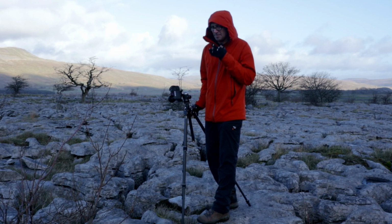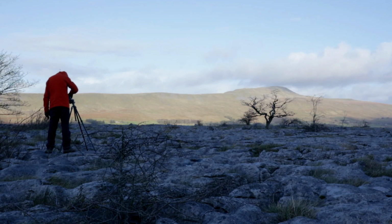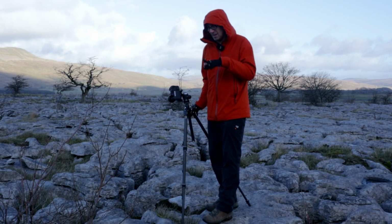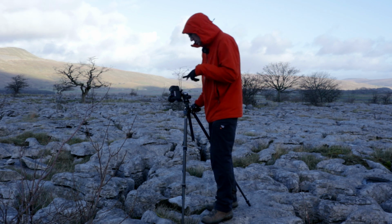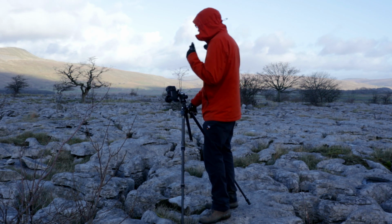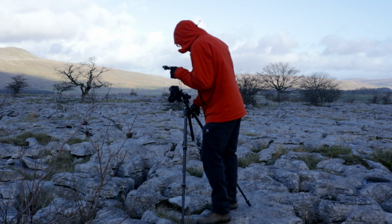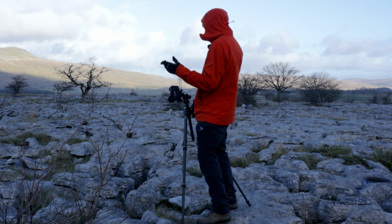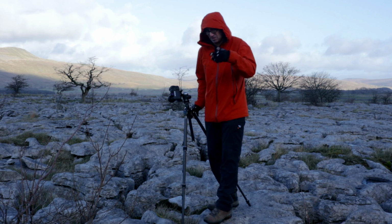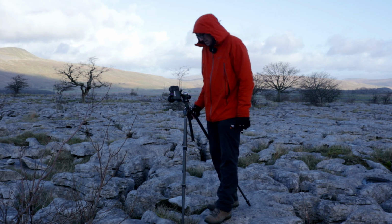So I've managed to find something, and this is all about the light, which is illuminating one side. You can just see there in the background, and that is throwing the tree in a silhouette. It's a fine looking specimen, I must say. I've tried to isolate as much as possible, but they're a pretty friendly lot around here. These trees tend to keep together, but there is a smaller tree. Well, I say smaller tree, it's probably similar size, it's just further in the distance, which is to the left, but that creates some nice balance.